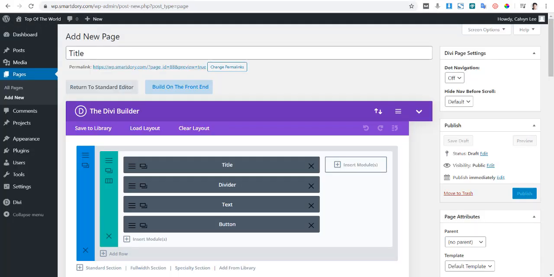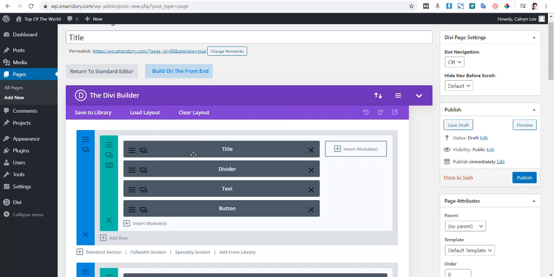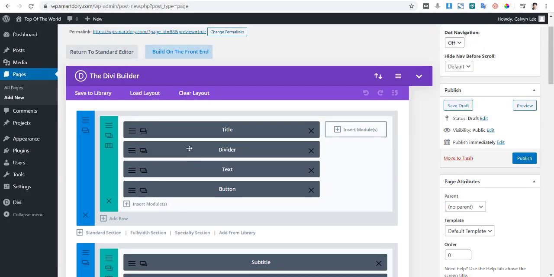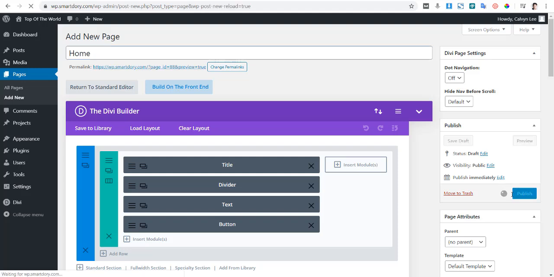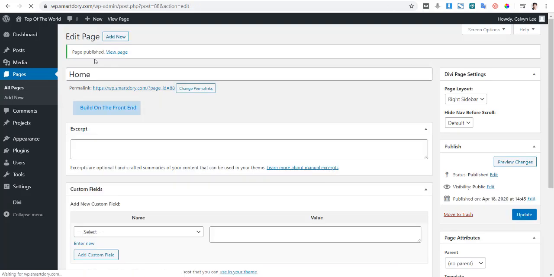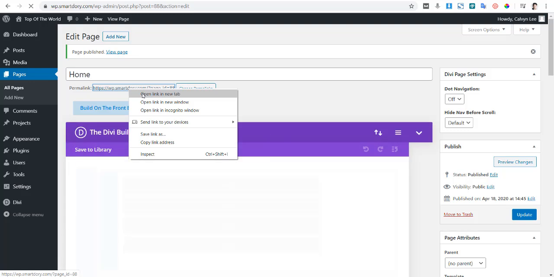Okay, let's go back to the marathon page that we just clicked on. The marathon page is here already, fully loaded. Remember just now you clicked on Load Layout, right? So right now the layout is already loaded. Let's say we put it as a home page, and then we just click on Publish. So you can just publish the page itself, and let's take a look at how the main page looks.